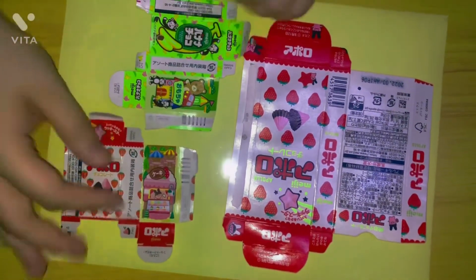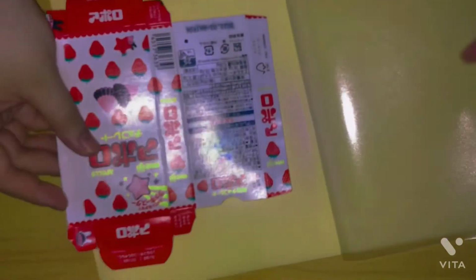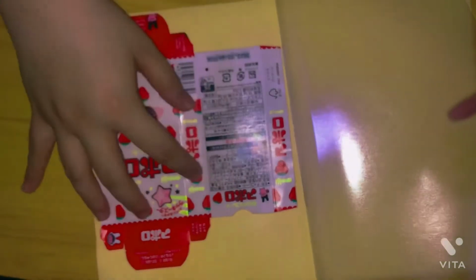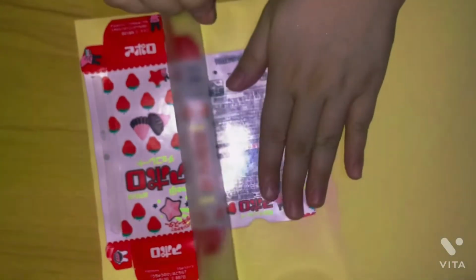But if it happens to be small enough, you can use the extra sticker sheet that you cut for other little projects. But for me, I think I'm going to double up like earlier with the little box. I'm going to preserve or waterproof it back to back. Again, here we are with peeling. Always a struggle at first, just peeling the sticker sheet up, holding it over so I have some space to put this cardboard. Just slip it into place, make sure nothing is missed, and then you just let that sticker sheet fall on it and press it on.